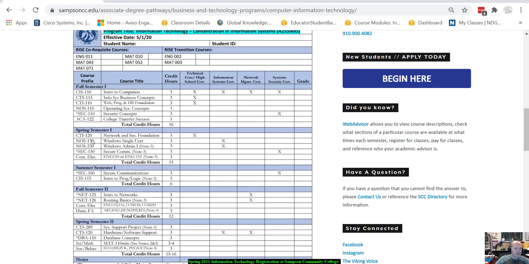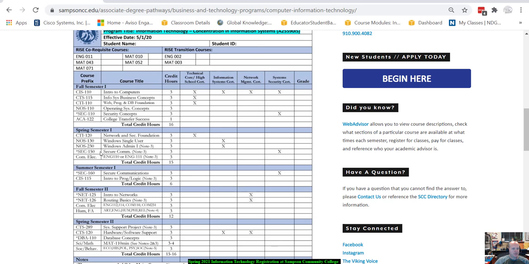CTI 120 does not. These courses do not. SEC 150 and Security 110 require this, or it's the same book, so you don't need an additional book there. All right, but NOS 130 is a lot of Windows 10 and server. NOS 230 gets into more group policies related to Windows Server.